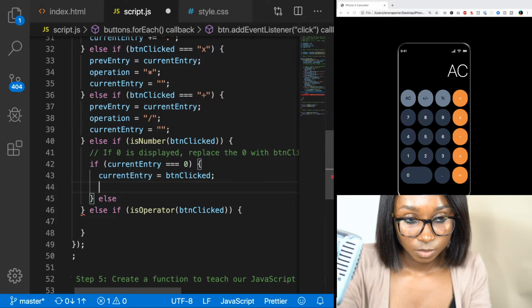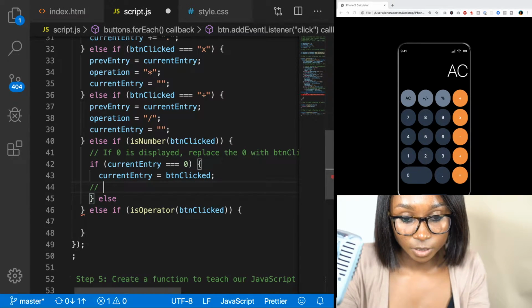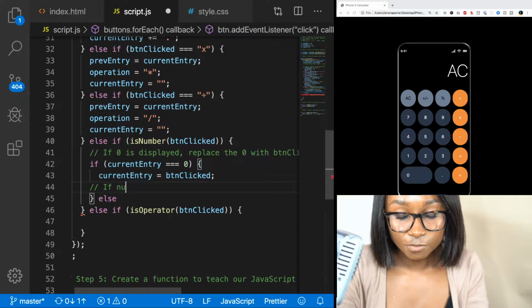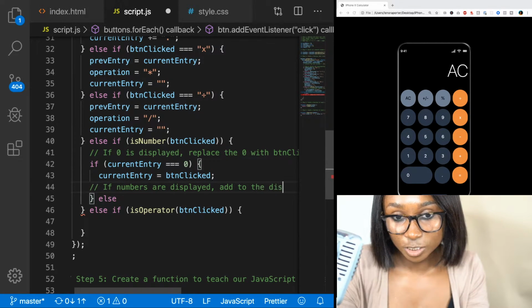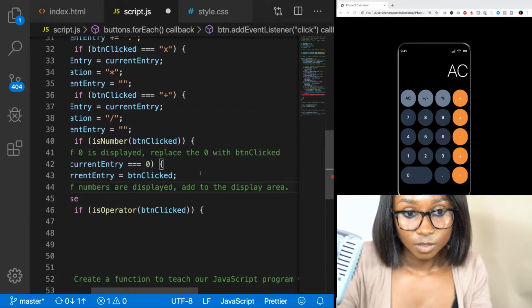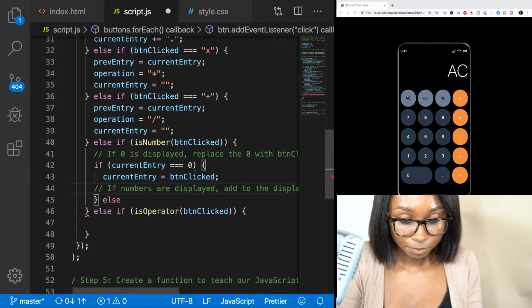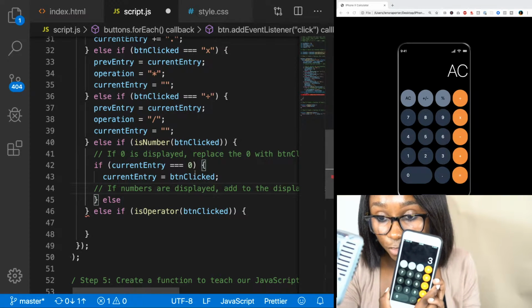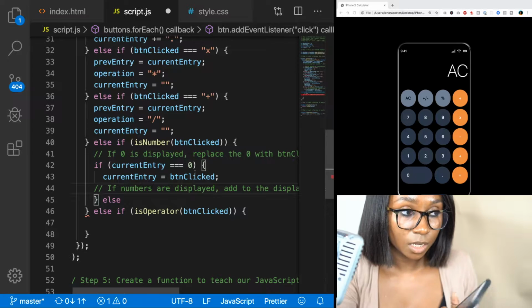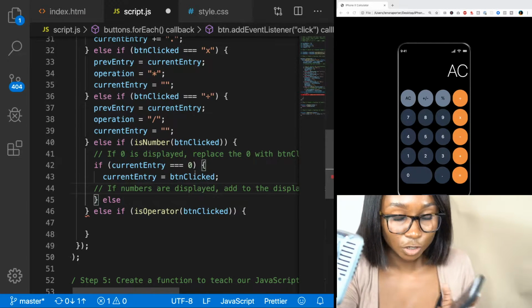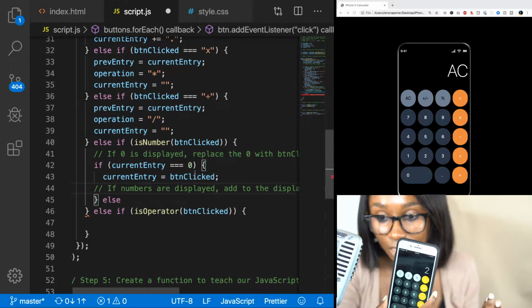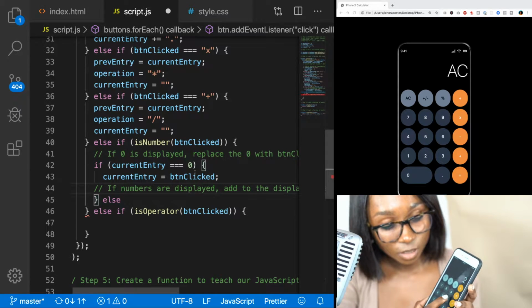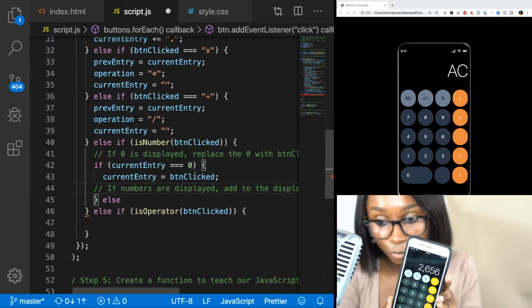We're going to add another comment here: if numbers are already displayed, we want to add to the display area, if that makes sense. Let me give you an example. If we have 3 already here, let's say I put in a number 2, but I haven't clicked on an operator, I haven't clicked on equals, I haven't clicked on anything else, but I want to add more numbers. As soon as I press another number, it adds it to the display area.